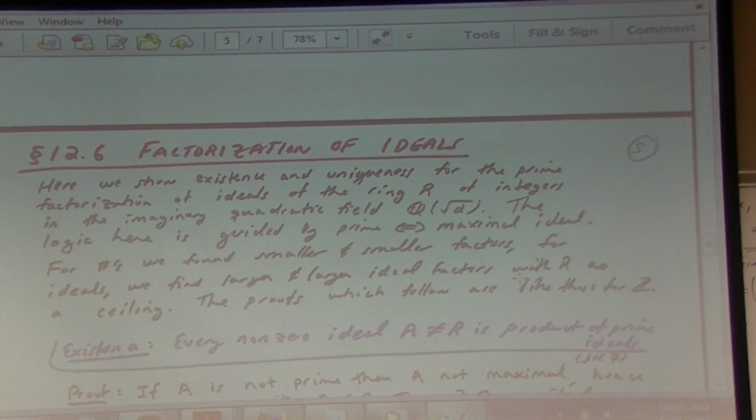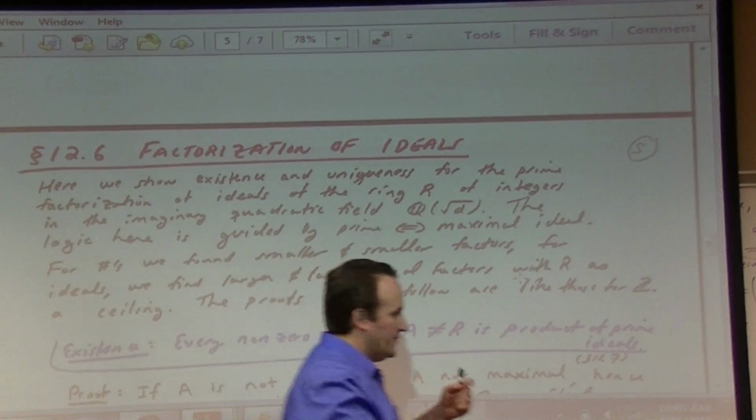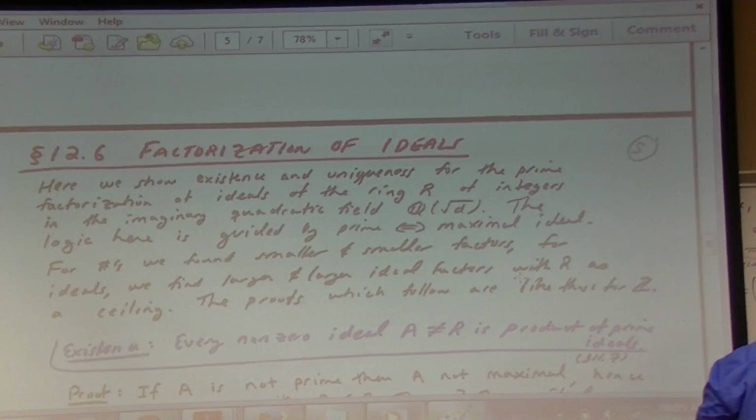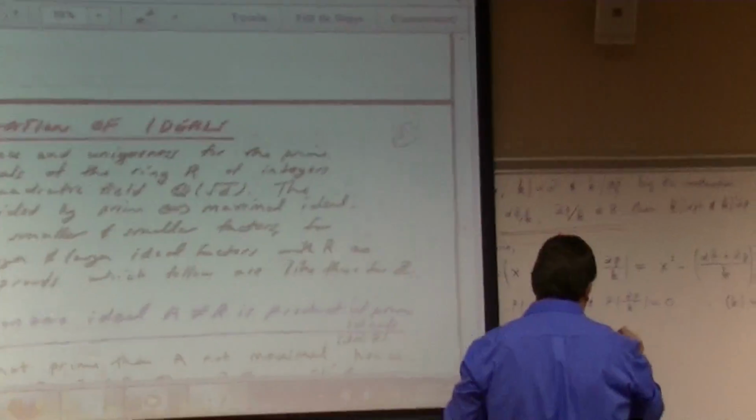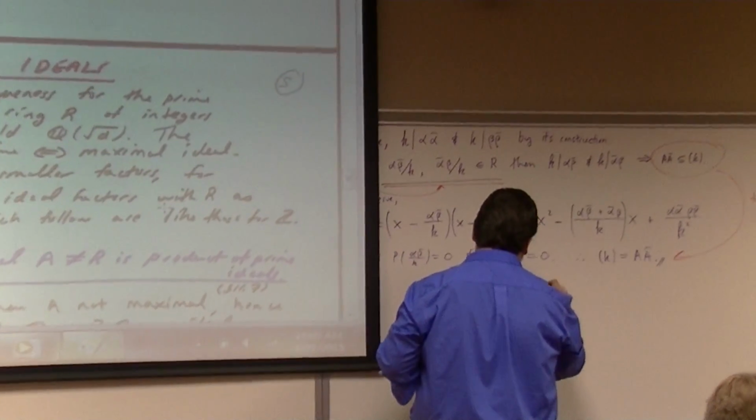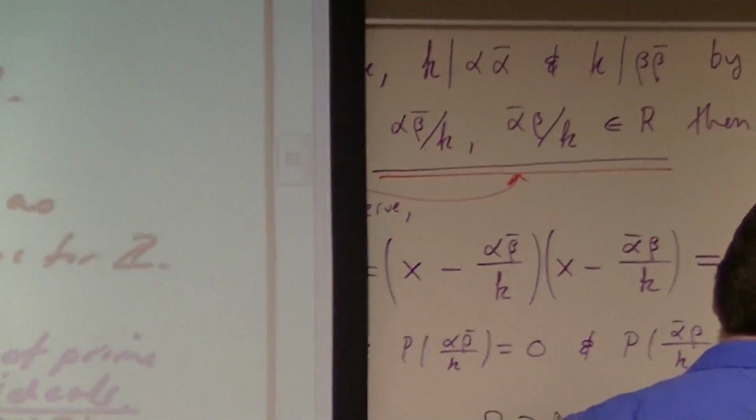So the interesting thing is, now that we're working with ideals, the tables have kind of turned. We proved last time that in the ring of integers over an imaginary quadratic field, an ideal is prime if and only if maximal, right? Prime is kind of funny. It's defined essentially by the prime divisor property, right? An ideal P is prime if what? If P contains a product AB, that implies either P contains A or P contains B, right?